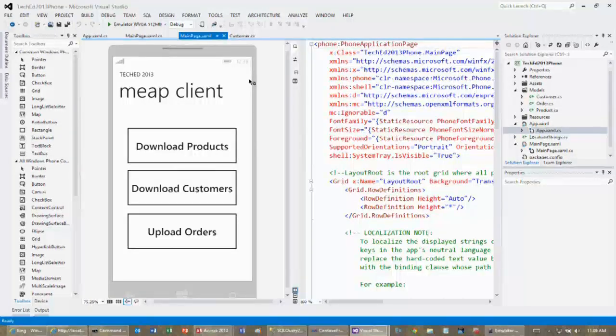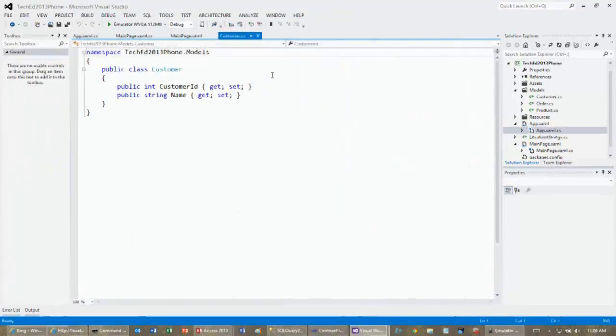So I'm going to download the products, the customers. I'm going to create an order, and I'm going to upload it. And so we'll do that round trip. I'm going to do it from Windows Phone in the emulator, and then I'm going to do it from the tablet. And I'll show you that it's identical code, too, which is another benefit. Less time, you get to market faster on two platforms, right? And lowered risk to your project. It's all good.